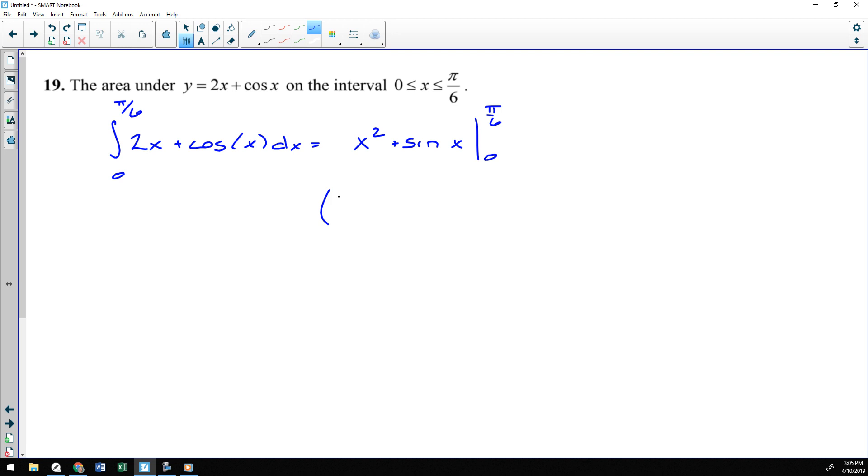And then all of that minus zero squared plus the sine of zero. And that last one is just zero. That's zero plus zero, so that's equal to zero. This one can't really clean up pi over six squared. I suppose if you want to, you could say pi squared over 36, and the sine of pi over six is one-half. And really, I would be fine just stopping there. You don't really need to combine that if you don't want to. I think that's it for that section. Yep. All right. That was a quick one.